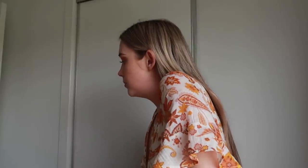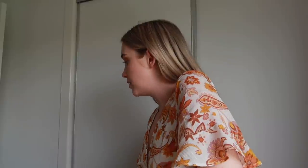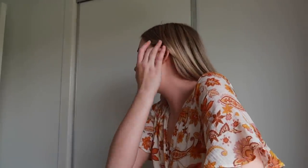Also, I'll probably get questions about it. Why don't I print out address labels anymore for the envelopes? That is because, as you can see, there was like a handful of envelopes. So printing out like 60 addresses just for those envelopes just wouldn't make sense. Whereas before, I was only doing a couple parcels every time I had a massive lot of orders. But now I've got mostly parcels. So yeah, that's my reasoning.